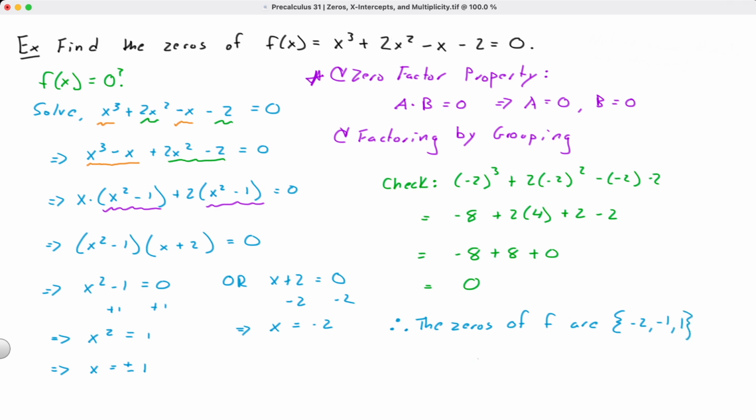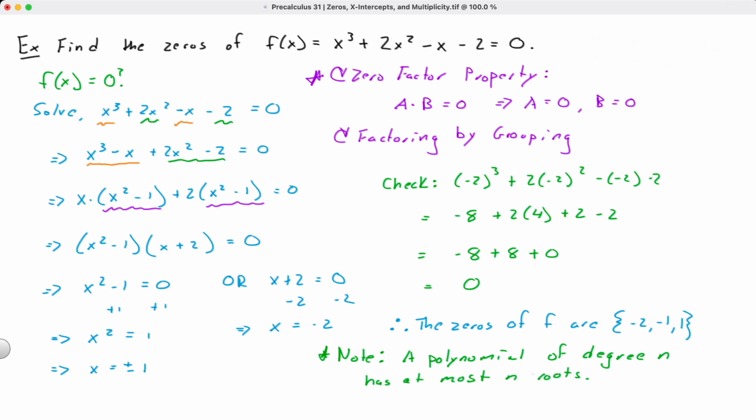Now, one thing that's worth noting is that we have 3 solutions here, 3 zeros, and the degree of our polynomial, in other words, the highest exponent, is also 3, and that's not a coincidence. In fact, because there is a root that corresponds with every factor, and that exponent is going to tell us how many factors we have in our equation, the degree will also tell us the largest number of roots that we can have. In other words, we can note that a polynomial of degree n has at most n roots.